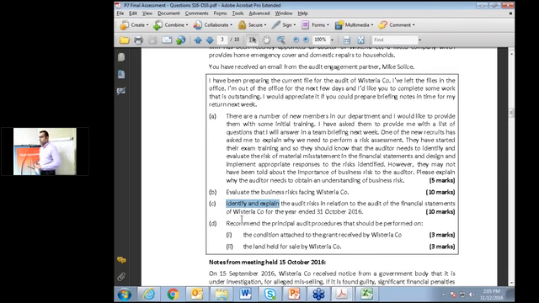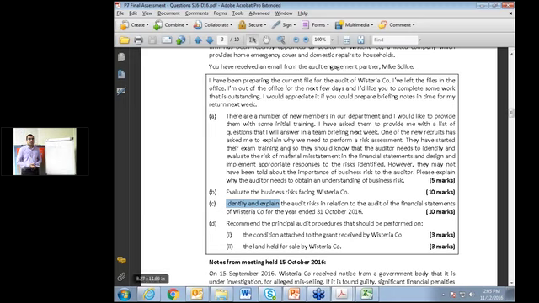Also, there was another 3 marks available for the land held for sale by Wisteria company. And of course, we had some information about that because they were trying to sell that, and whether it was likely to be sold or not could be a question. So for the principal audit procedures, this was more broad in that respect, so you would have gotten more than 3 areas that you would have written. However, the maximum marks are limited to 3, so that is what we need to focus on.